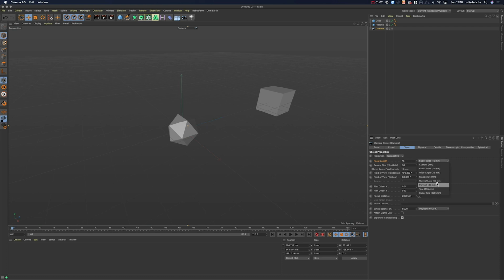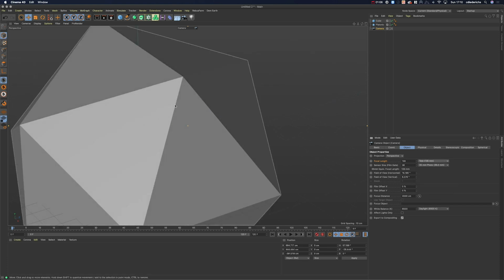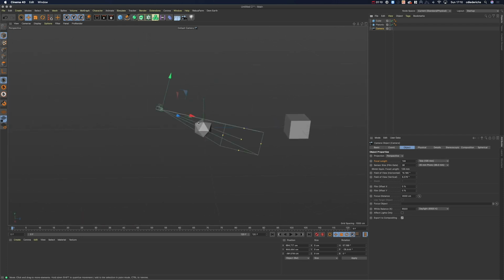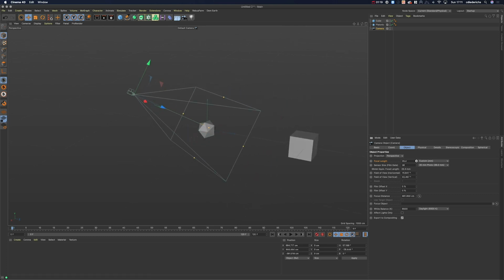And if I go to something like a portrait lens or even the telephoto lens, which is like a zoom lens, you see we zoom right into this object. And if I go out of the camera, you actually see by this shape of the camera here that if I decrease the focal length, you see how the field of view gets bigger or more narrow depending on which focal length I choose.